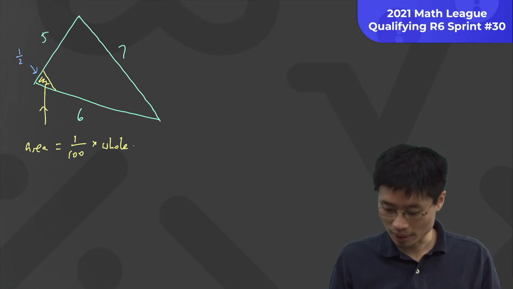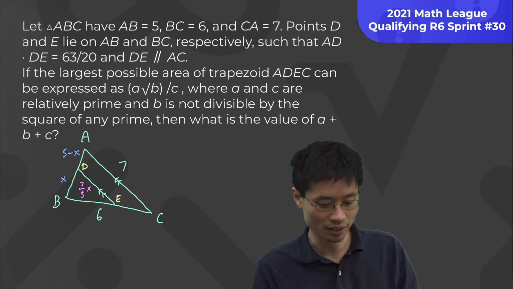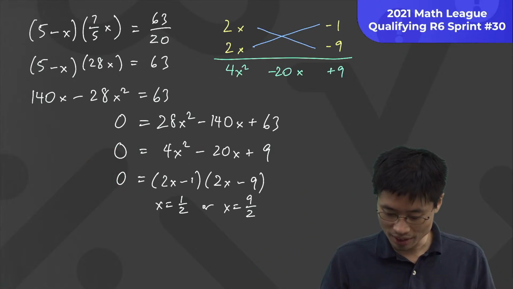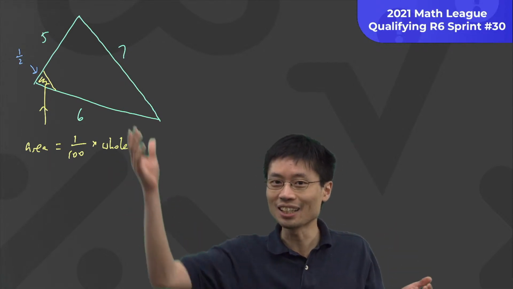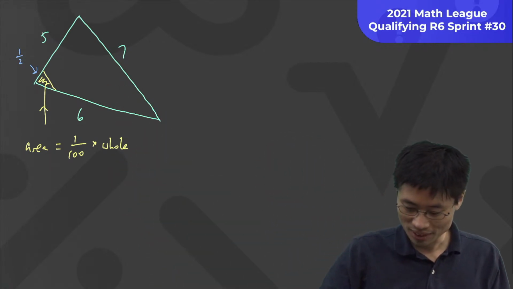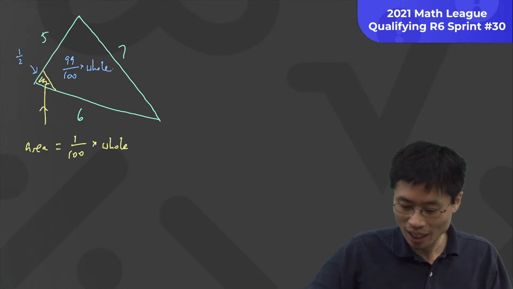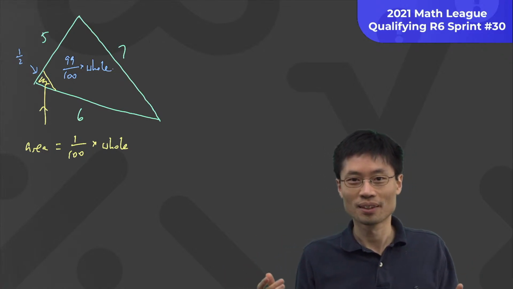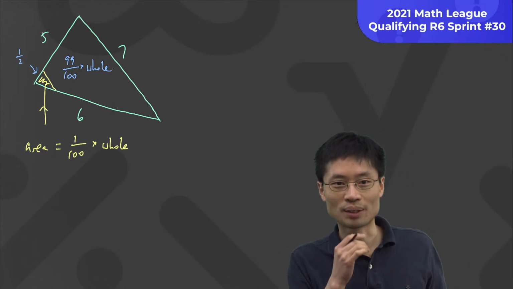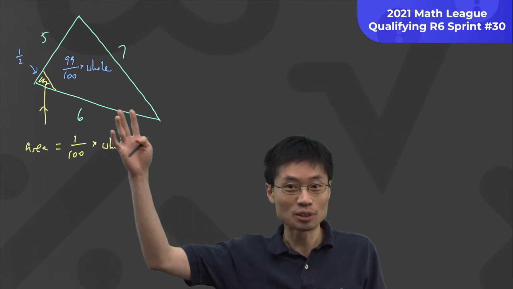And I'm going to check, what is the question asking? Is it the area of the trapezoid? Yes, the area of the trapezoid. So now I just need to know what is the whole minus 1/100th. It's 99 over 100 of the whole. So this part is 99 over 100 of the whole. Now, how would you find the area of a triangle with 5, 6, and 7? So I want to have 99 over 100 times the whole.